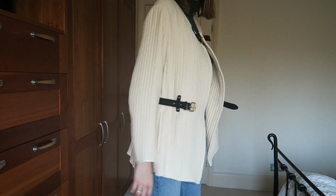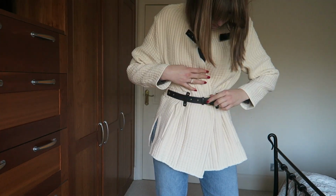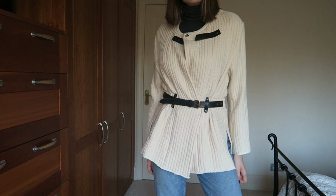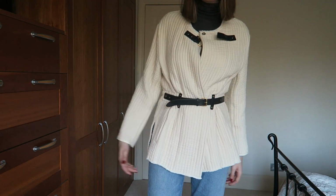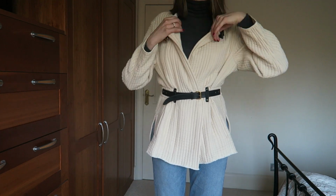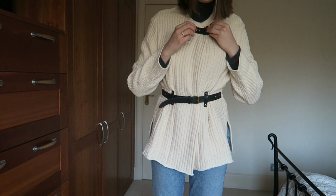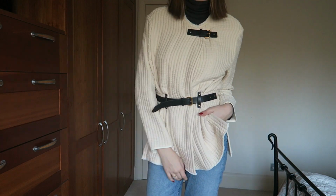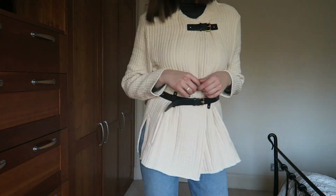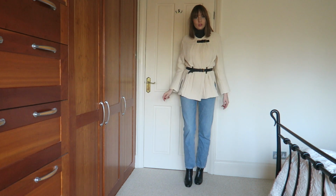Oh, I really, really like this jacket. I'm going to show you now in the cutaways, it worn undone, done up through the waist and at the neck, and also just done up at the waist. My favourite is probably with both buckles done up, but I really like how it looks undone as well, which is really good because you just chuck it on, can't you? It's easier to throw on as you're leaving the house. So I like the fact that all three ways look really good, so it might feel a bit more versatile.